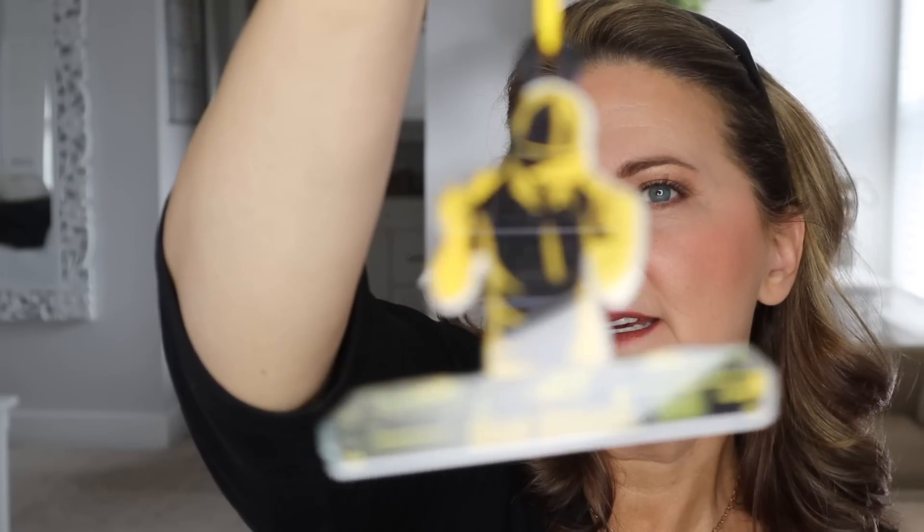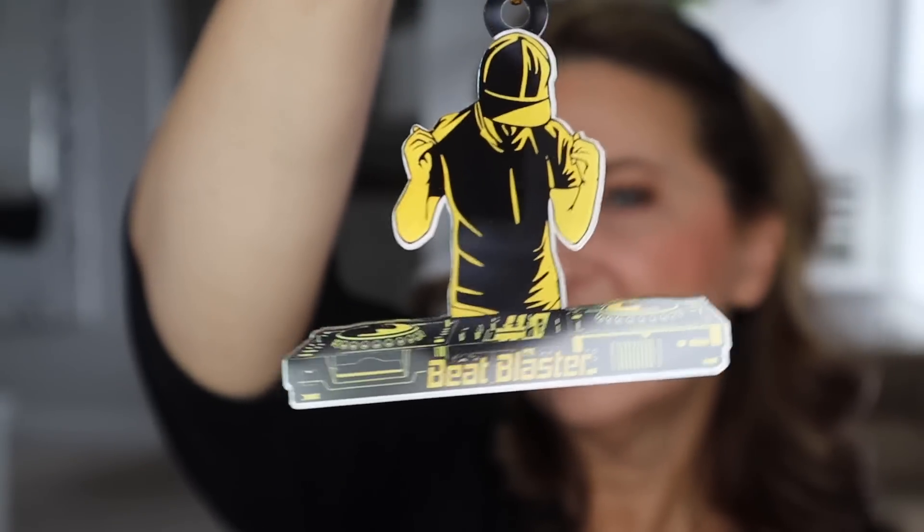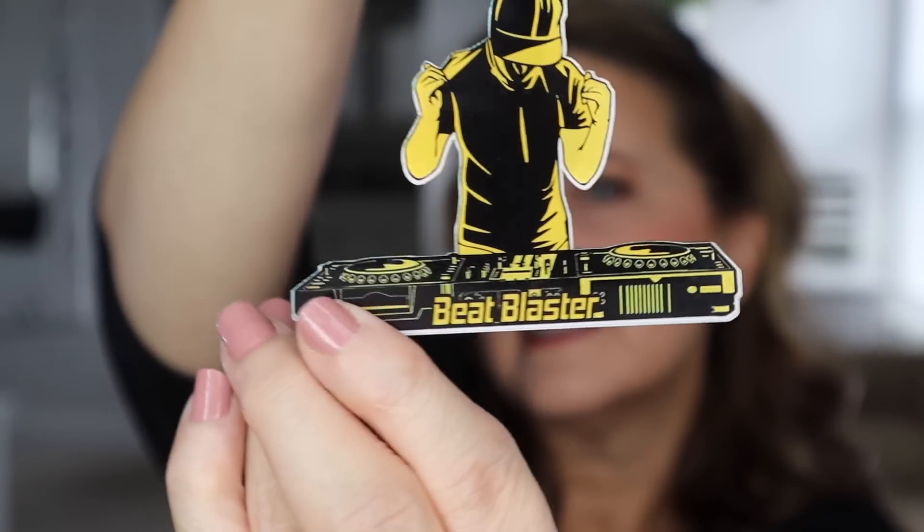It's perfect because you can personalize it. I'm so excited to give this to him. It says 'Beat Blaster,' which is one of the names he uses, and it's of a guy doing DJing. Hopefully you guys can see the words that say 'Beat Blaster.' My son doesn't get excited — that's just not his personality — but I do think he'll really like this because again, it says 'I get you, I know you.'